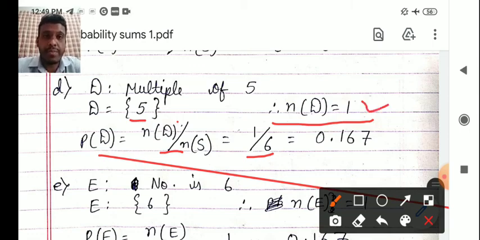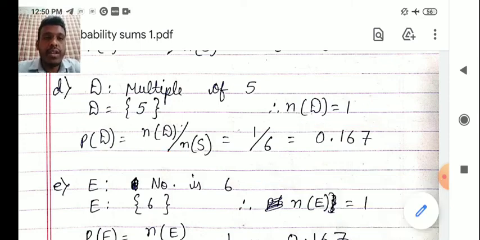We have found out the sample space, that is 1, 2, 3, 4, 5, 6, the number of items in the sample space. So probability of D is, when you calculate this, you will get 0.166666, and probably at the end you will get 7. So 2 or 3 decimal places is enough. You can either write 0.1666 or you can write 0.167. So this is your fourth.